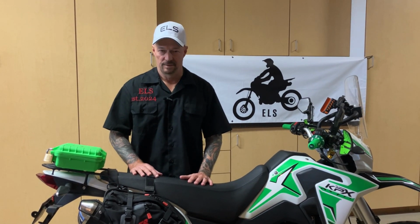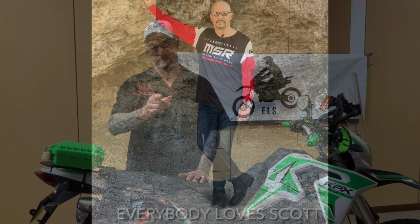So we're back in the garage, we got the KPX, and I got a modification of the airbox I wanted to talk to you about and show you. Whether you know it or not, the airbox on this bike is very restricted, very little air gets in. So I did a modification that I think you might be interested in and make your bike run a little better. So let's get started.